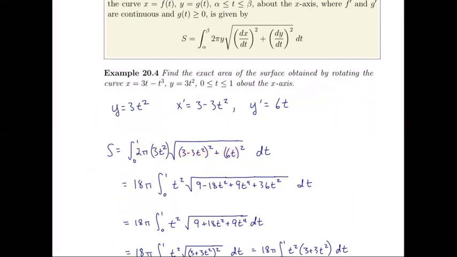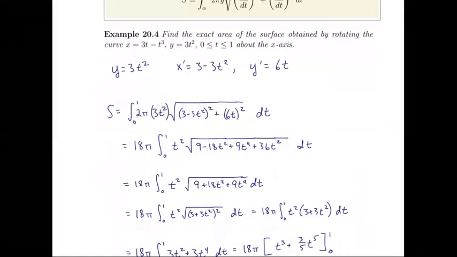Turns out these two factors will add together, combining like terms here. So we end up with an expression underneath the radical inside this integral that is actually a perfect square. This highlighted term factors into 3 plus 3t squared. If you didn't quite see that, notice that everything in it has a factor of 9, so you can factor 9 away from this polynomial. Since 9 is a perfect square, it could factor out of the radical altogether, and you could have a 3, and then inside the radical will be 1 plus 2t squared plus t to the 4th. Or you just factor it as I've done here.